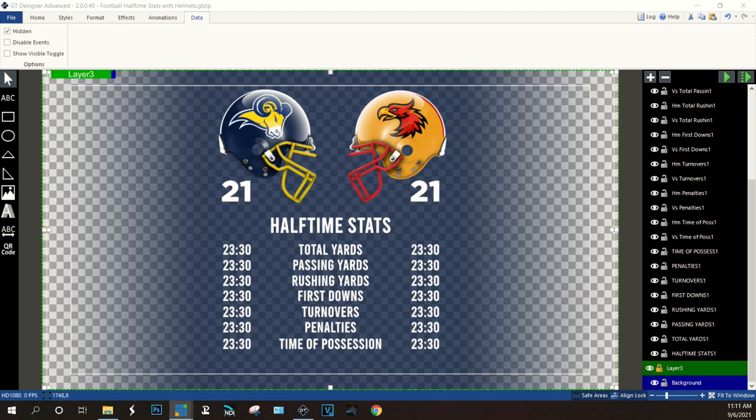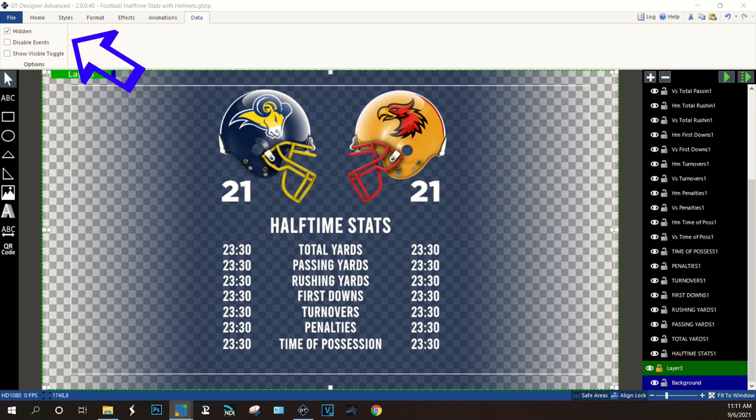Another trick I like to do is for elements that are never going to change. For instance, right down the center, I've got total yards, passing yards, rushing yards, etc. Those will never change. So under the data tab on this screen, you'll notice I have hidden selected for certain things. When you get into vMix, you're going to have a long list of elements, so the ones you're not actually going to be editing, just go ahead and hide them. That way the list is shorter.